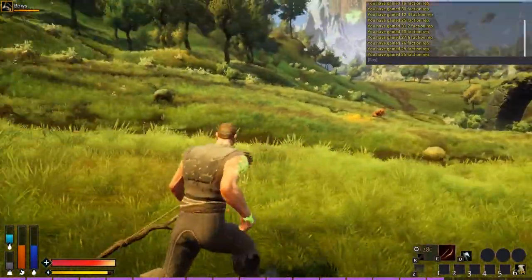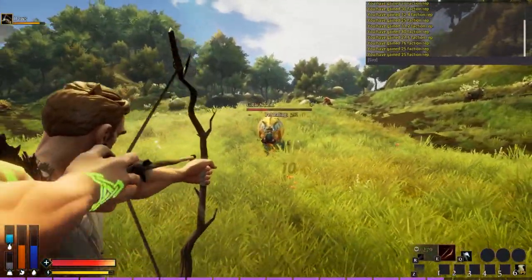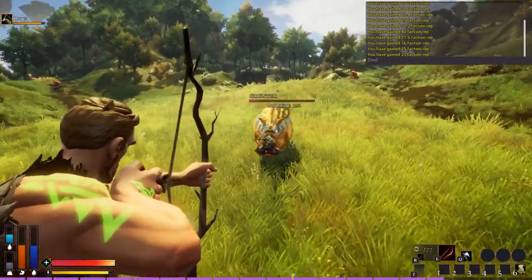See, you can avoid almost all of the boar's damage if you just sprint when they get a little close to you.